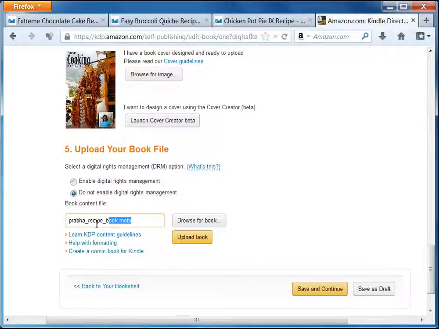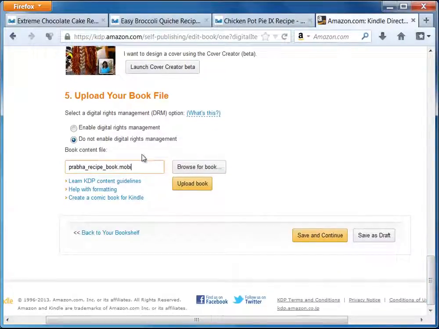So I only recommend that you upload Mobi. At the very least, if you want to upload an EPUB file, go ahead, but I would not upload anything more than that, if you want to guarantee that your book is going to look exactly the way you designed it in Ultimate Ebook Creator and your formatting is good.